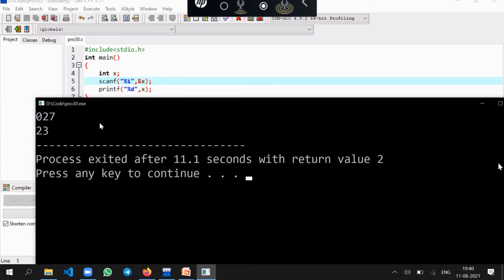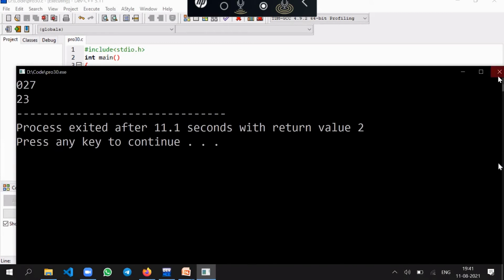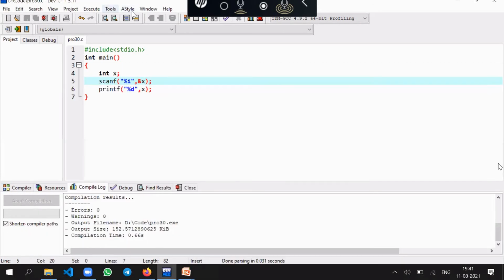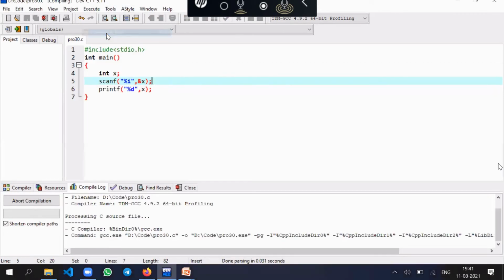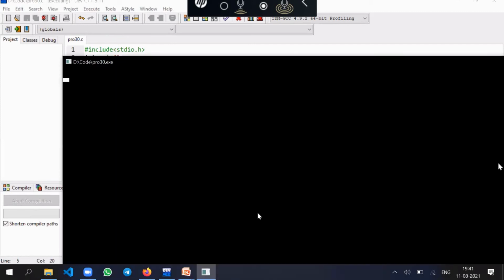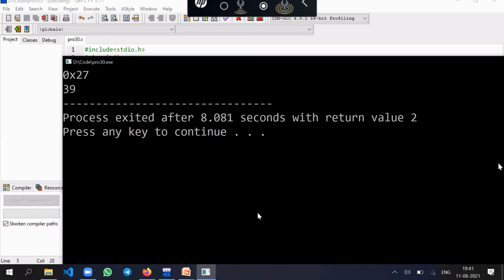23. Similarly, in case of hexadecimal, let me run one more. Suppose I entered 0x27. What is the output here? 39. That is the decimal value of hexadecimal 27.